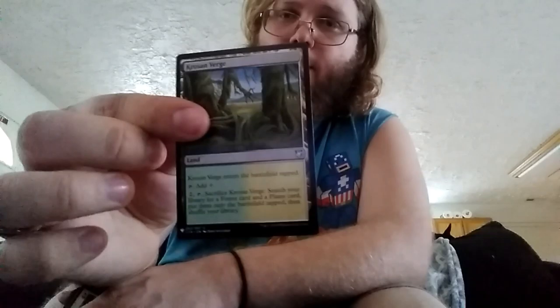And Time Sieve. Artifact. Sacrifice five artifacts: take an extra turn after this one. Easier said than done. Jeez. Oof. Alright. Ooh. Okay. So we got Great Refuge. A dual land for white and green, and also gives you one life.